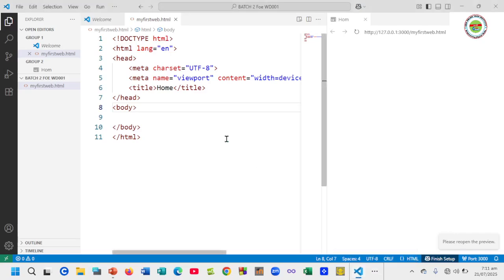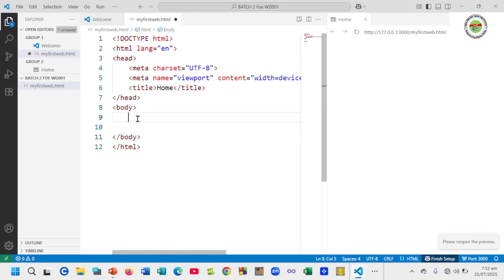So now we will open our Visual Studio Code, and we will start. Where are we going to put our message? Our message or our code or whatever information we want to display in the browser will have to be between the opening of the body tag and the closing tag here. Every tag in the HTML file will have an opening tag and then a closing tag, but some tags are self-closing tags, meaning they don't have this forward slash here.